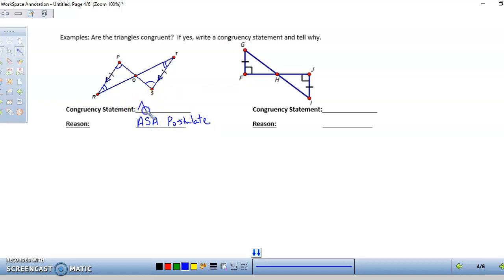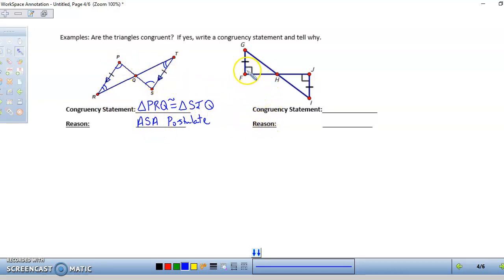Okay, doing the congruency statement, you just got to make sure your letters are matching up. So I can do the first triangle any order I want to. So P, R, Q, let's go with. And then if I start with P, I have to start with S. Those are marked as congruent. And then I went to R, so then I have to go to T, and then end with the Q. So this is an angle side angle.